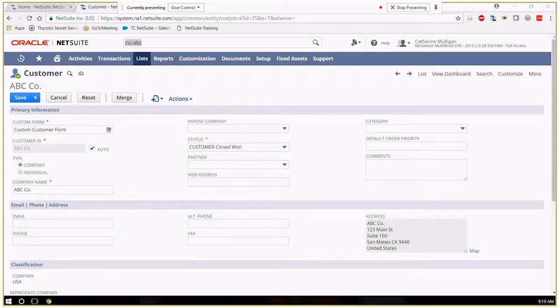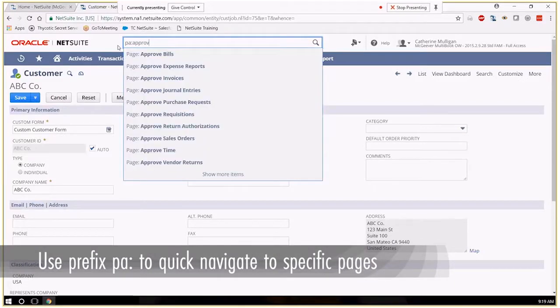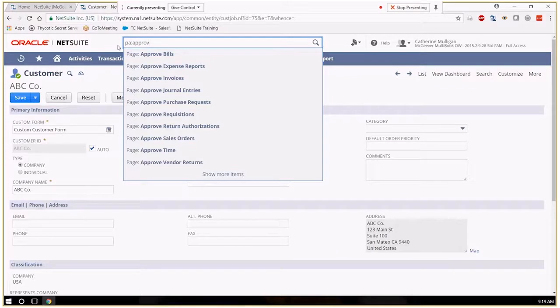A couple of other shortcuts that aren't really record related are PA for pages. So if you want to get to where you approve journal entries, but you don't want to go through transactions, management, or financial to get to that location in the menu, you can type PA colon and at least a portion of the page you're looking for.